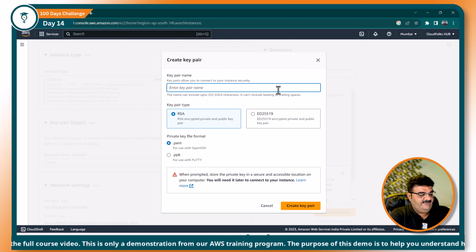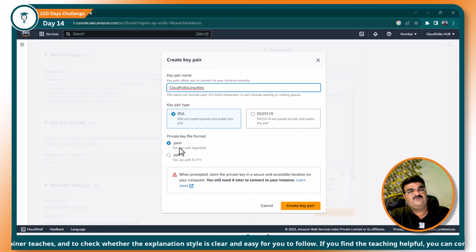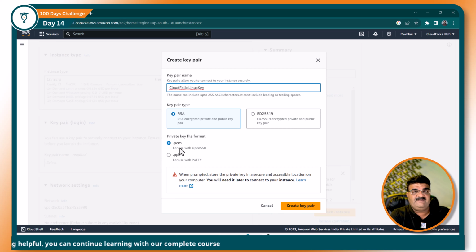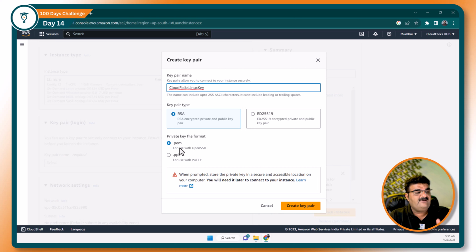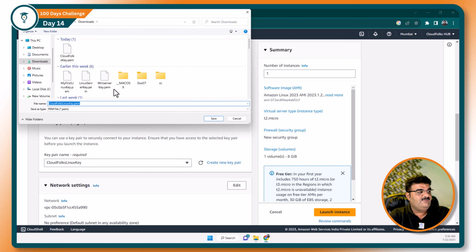I'm going to give the name CloudFolks Linux key. And here I'm going to use a PEM file. If you have Windows 10, you can select PEM. If you have Windows 7 or 8, you can select PPK. We will discuss PPK in the next video when we create an instance for Windows 7 or Windows 8. Right now I'm going to select PEM and click on create key pair. Now I have to download this.